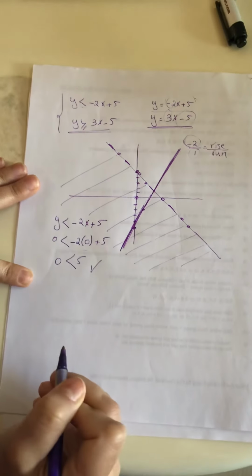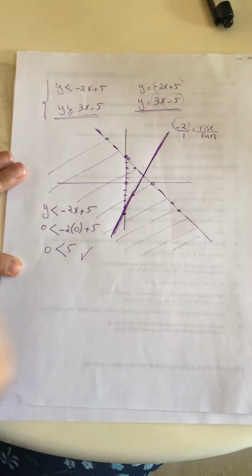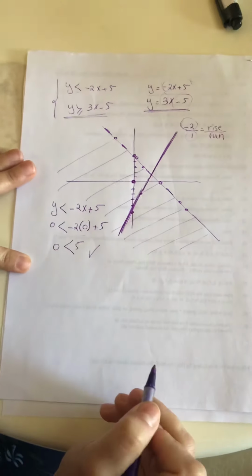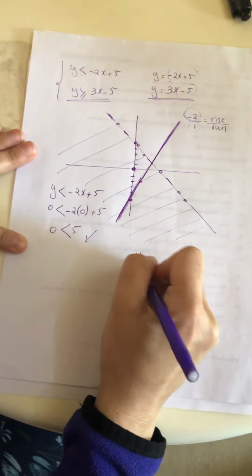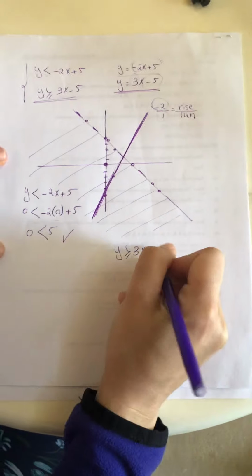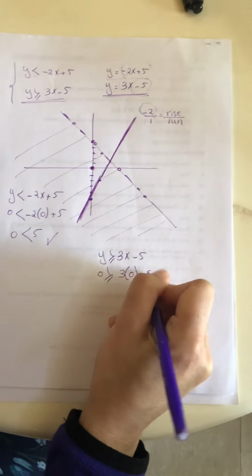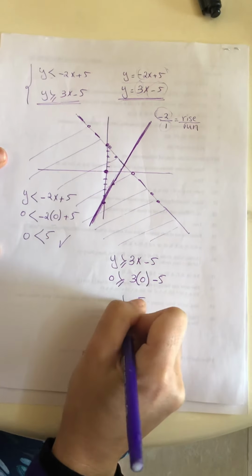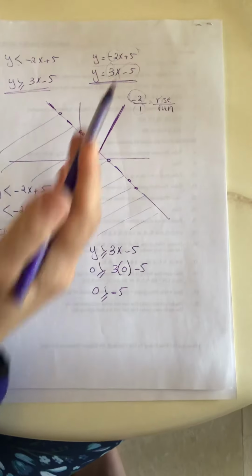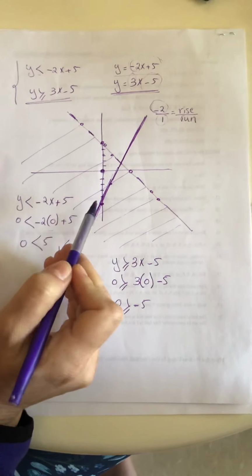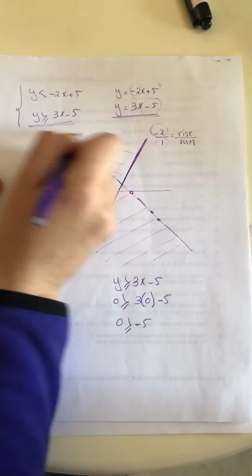line. Now I want to check whether I have to shade this part or this part. In order to do that, let's just have a test point, which is 0, 0 again. Let me rewrite the inequality again. 3x minus 5, 0 greater than or equal to 0 minus 5. This is 0. Is 0 greater than or equal to -5? Of course it is. It means that the side that's covering 0, 0 will be my best side. So that will be the shaded area.